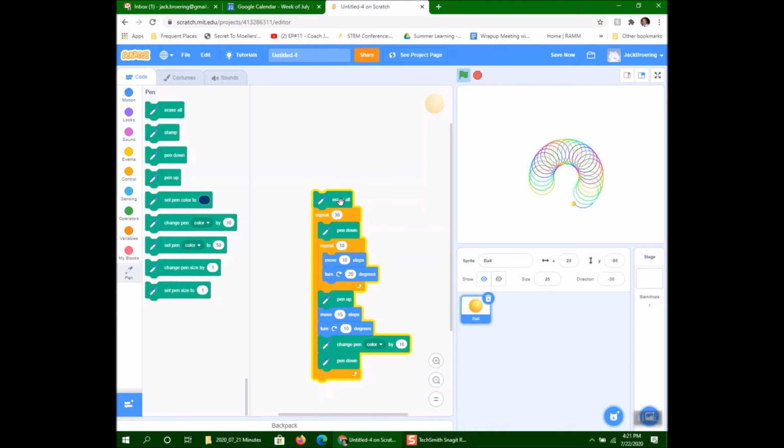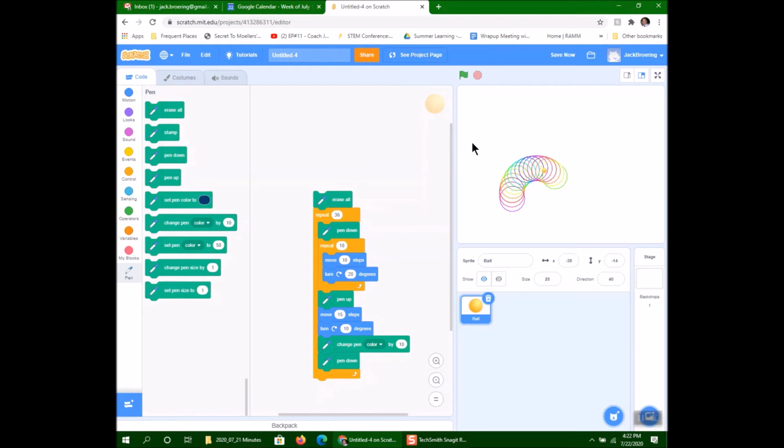But now what we want to do is make sure that we start this off in a certain part of the screen. So what I'd like to do is start about right here, approximately. Okay, let's start it again. And you can see it's moving. Now, if I don't want it to run all this time, I'm going to hit stop. Okay, so it stopped.